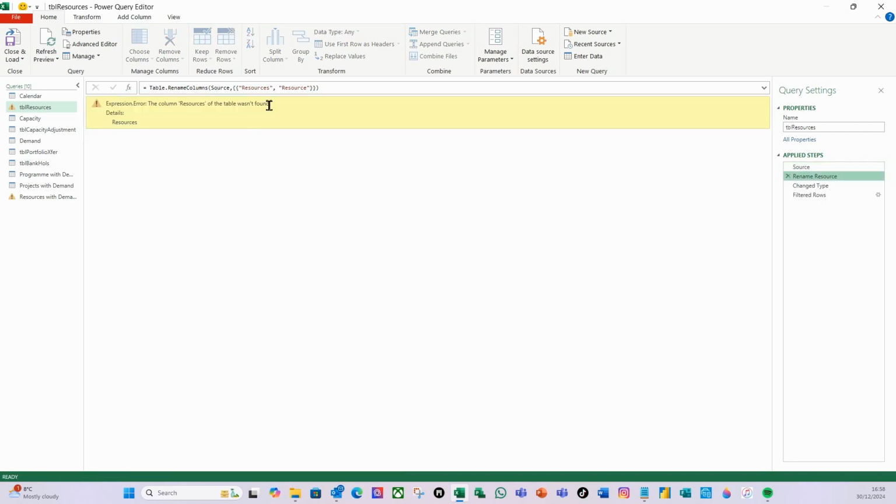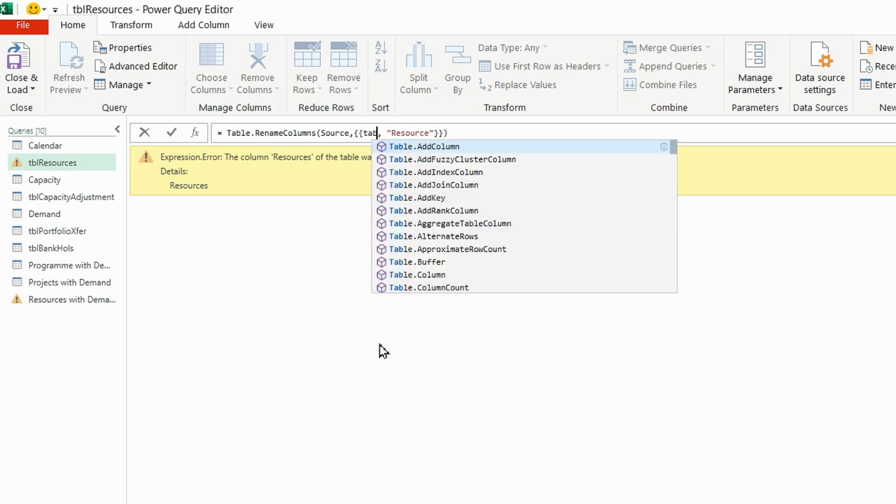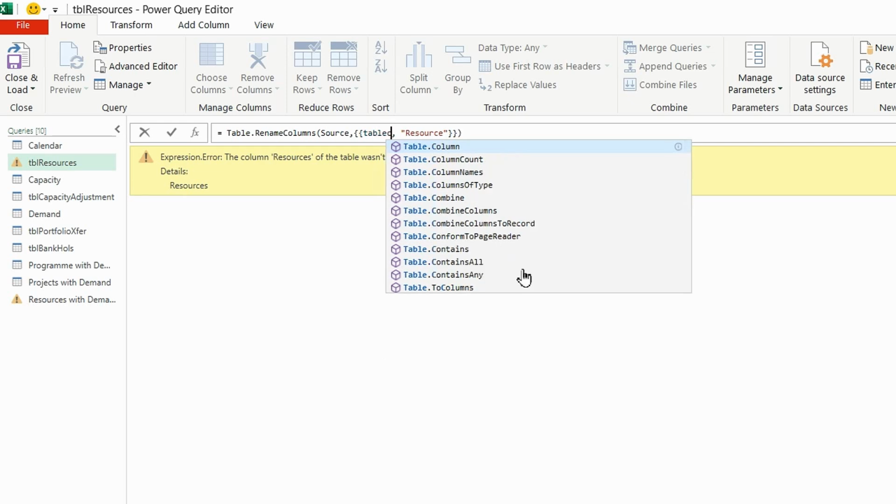So if I go into here, just go into the formula bar here, and what I'm going to do is get rid of resources there. In that change, rename the column, and I'm going to type Table, then I'm going to hit C for column. And you see this column names, Table.ColumnNames.